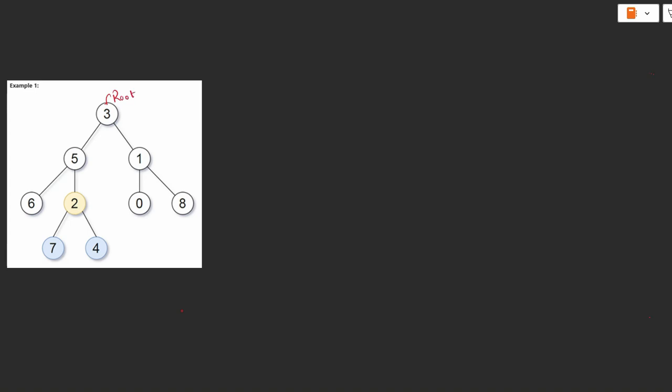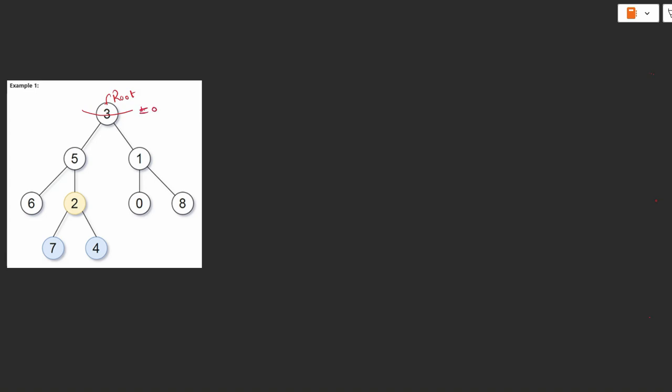We have to find the deepest nodes first, and then find the smallest subtree such that all the deepest nodes are present in it. If you consider the root, the distance from the root to itself is 0, so the depth is 0 here.